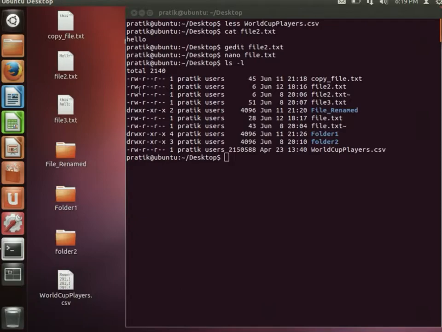Now how do we change the permission? To change the permission, we have this chmod command. Chmod, let me type it here. And then you can give u which stands for user, g stands for group, and o stands for other.